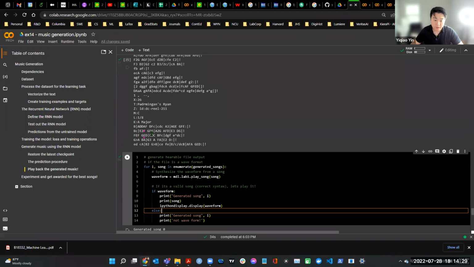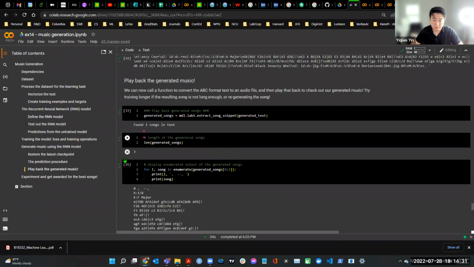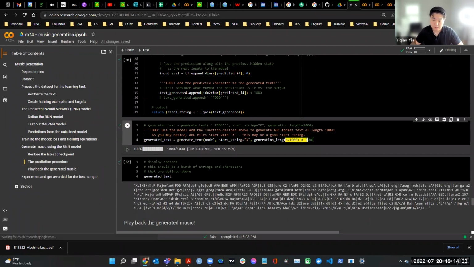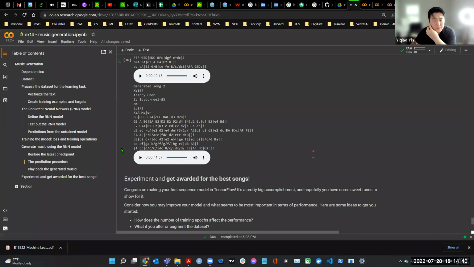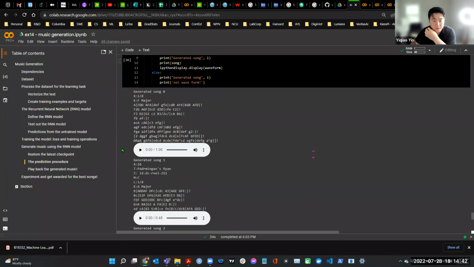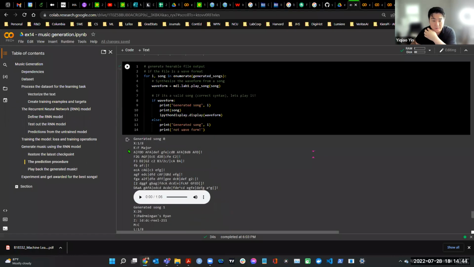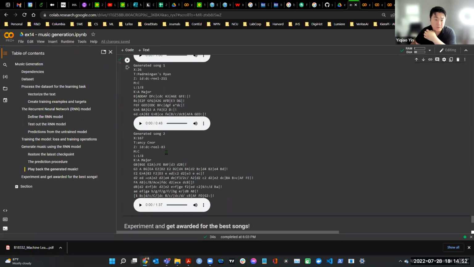So here I trained, how much did I train? I trained on 1,000 notes. And 1,000 notes turned out to be, how many songs did it do? It ends up being 3 songs. Not all of the songs are correct. I think they check the format, and if the format is incorrect, then they don't include it. So there's some formatting check in the beginning, and then it ends up being 3 songs.